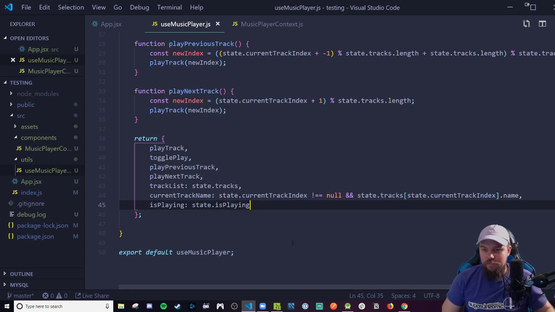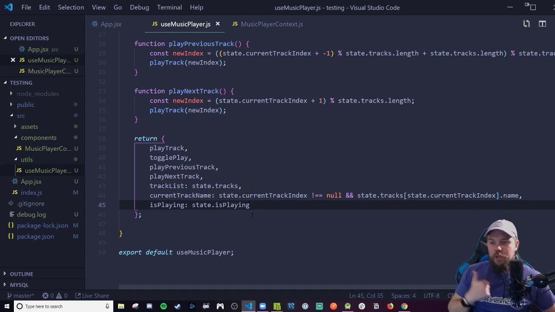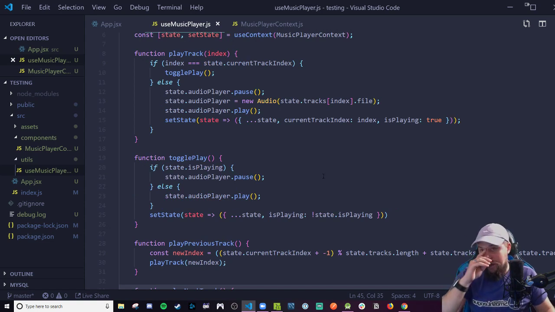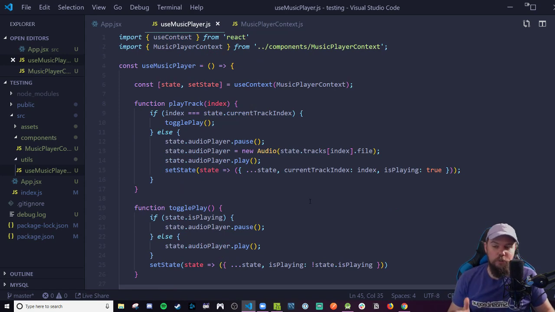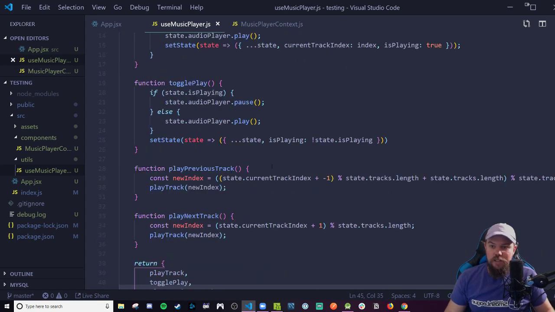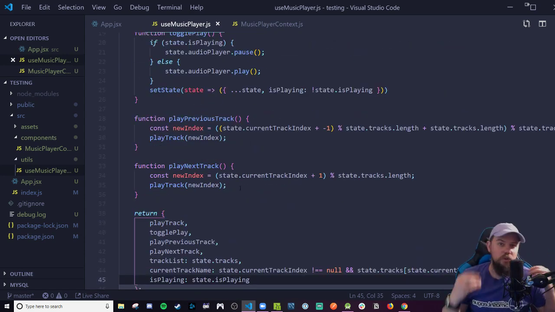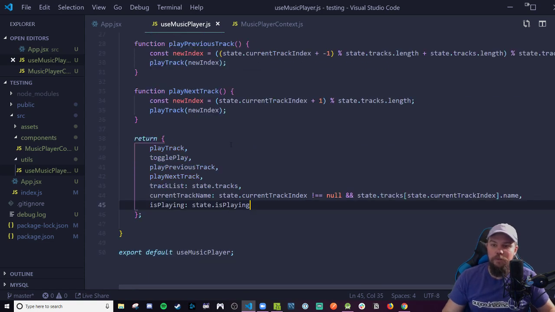So what this is doing for us is returning all of these helper functions. That way I can abstract the logic out of my player controls and out of my track list to make it a bit easier to see. So now I have one file called useMusicPlayer that allows both my player controls and my track list to reference all these shared functions. So now we're sharing logic between two separate components, which is an issue in class-based components, but fairly simple in functional components. And I have one component maintaining all of my state, which is very useful as well. So from there, we should be able to use this music player as a kind of custom hook, I guess you could call it, in the other components finally.